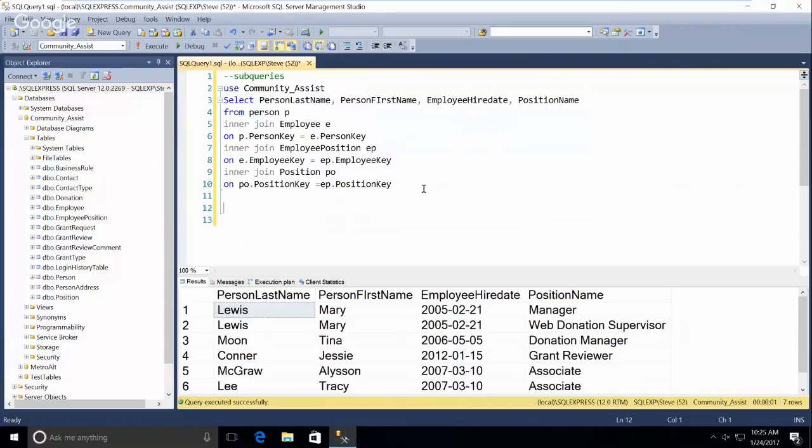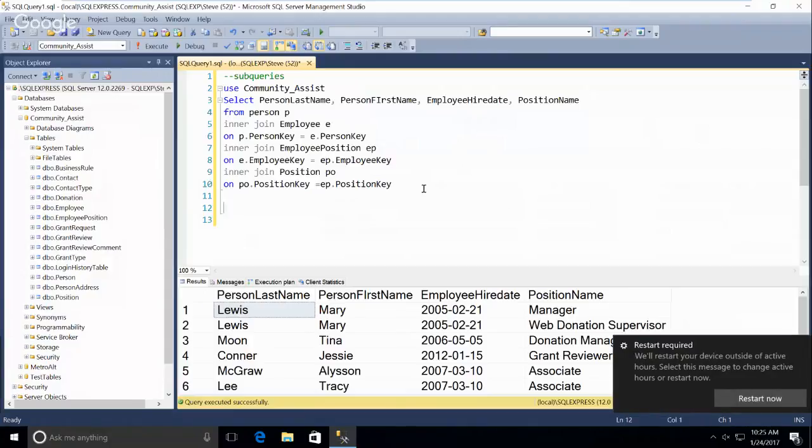I don't think we have any of those for this, but there are some window functions, they call them, where we'll be doing that, where you have subqueries in the from clause as well. So let's do a real simple one.